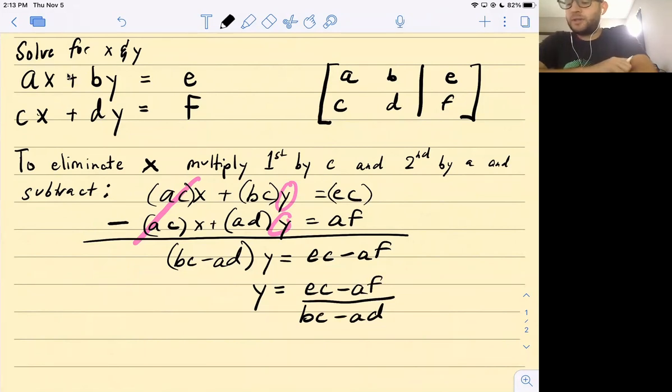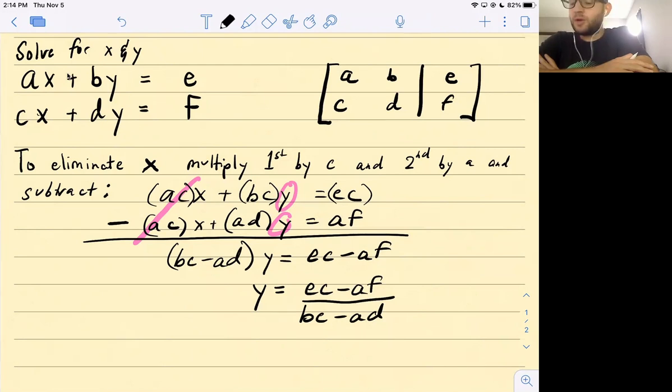Any questions on the steps that I took to find Y? If you notice, there's no more X here because we eliminated it, and we were able to get the exact value of Y in terms of the coefficients and the target numbers given in our system. Please hit the yes button if you are comfortable with the steps we took. When you're doing elimination, essentially you're just redoing these steps over and over again. So if you memorize this formula, you could save yourself some work. Also, this formula is a little bit annoying to plug in because you have six numbers and you have to arrange them and do some computation with them.